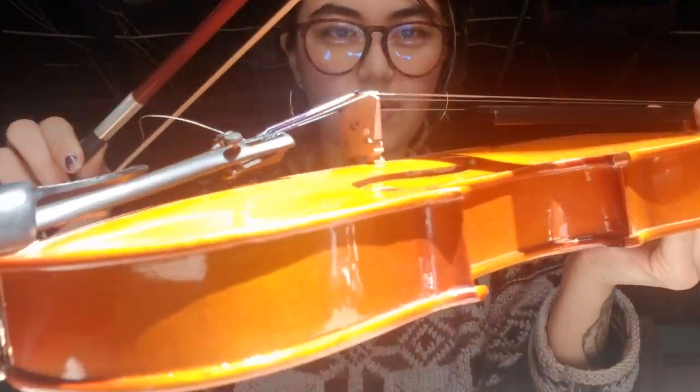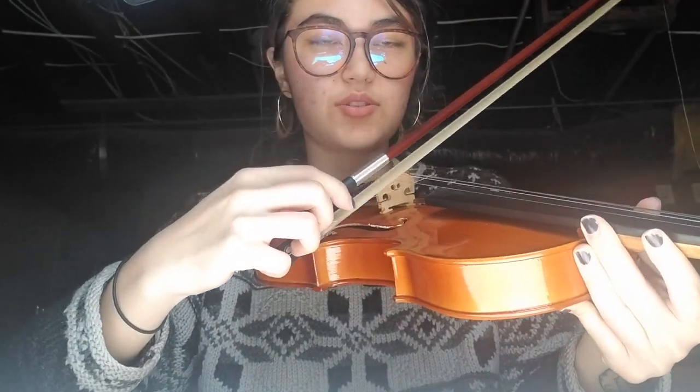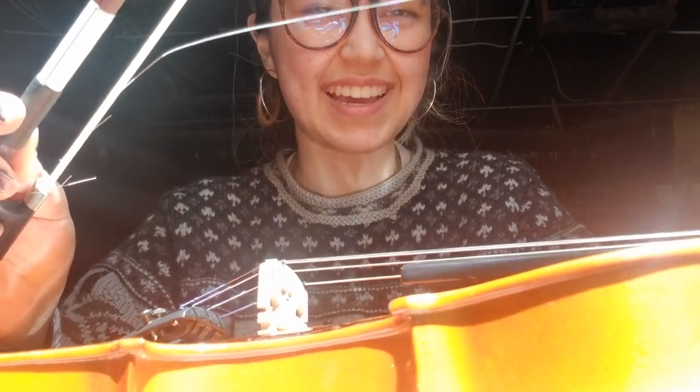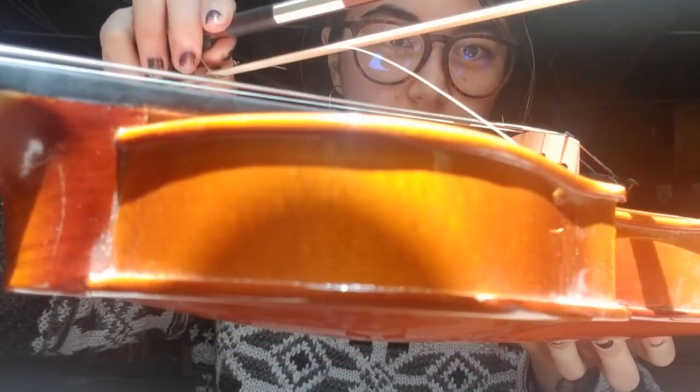So these horse hairs, when they rub against the strings, they basically just make a terrible squeaking sound unless you are a real violinist and you get it exactly right. So if I have this tuned to G, D, A, E, I should just be able to run this against the string, and you should be able to see it vibrate with the note G.